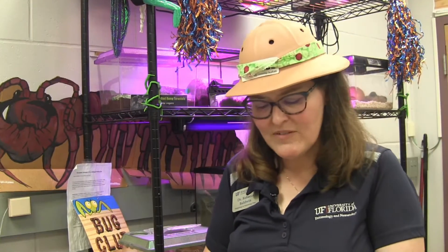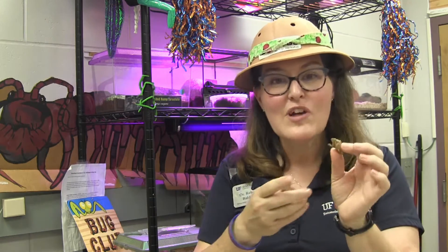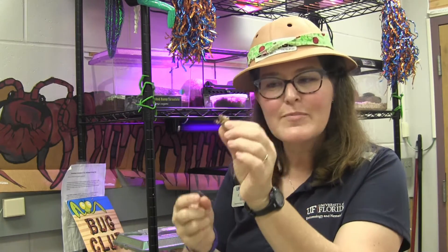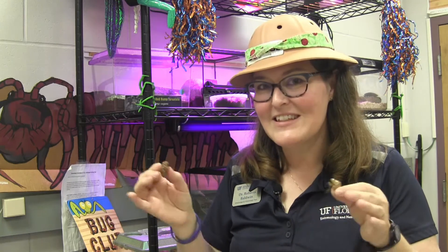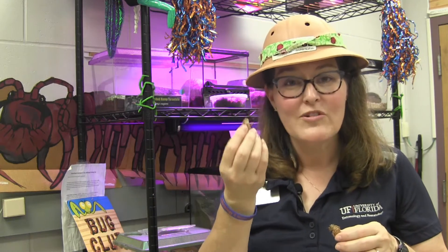Have you ever looked in your yard and found one of these on a fence post or hanging on a tree? Many of you call these a cicada shell or locust shell. There was actually an insect living underground for up to 17 years, feeding on tree sap. They crawl to the surface using digging legs, crawl up a tree, split open their back, and then fly away to mate and lay eggs for the next generation. You might actually hear them singing — have you ever heard cicada songs in the late summer evenings just as the sun goes down?